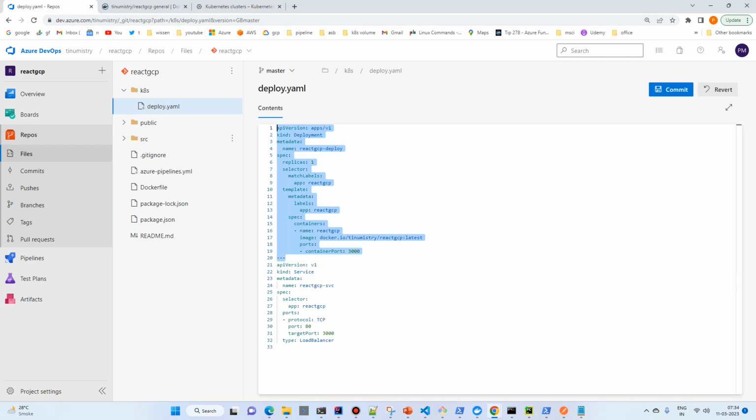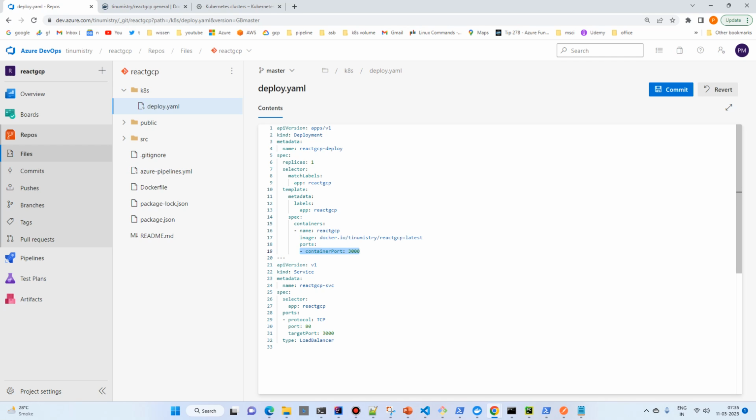Okay, so this block of code is a deployment, and this is a service. The service is for exposing to the outside world, that is a public IP, that is a load balancer, and it has a target port. The target port is a container port, and this is the port on which we will access our service from outside.